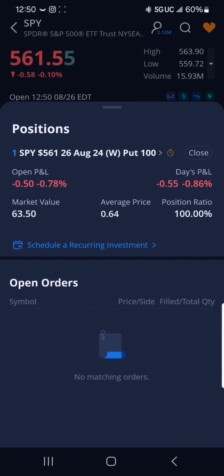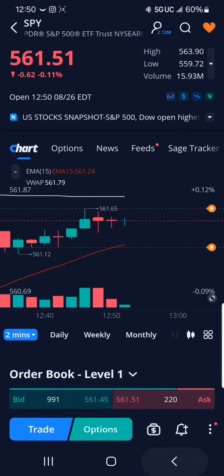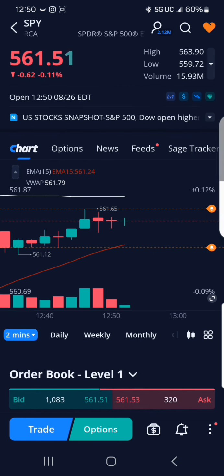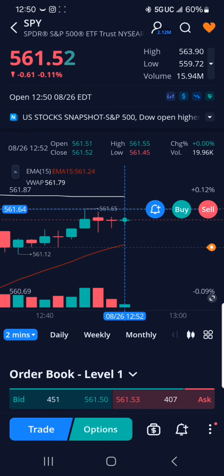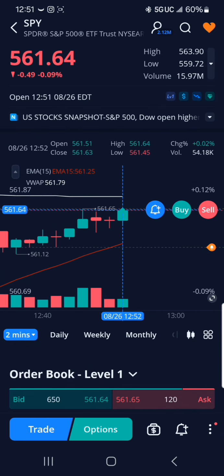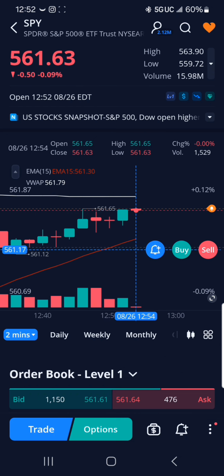I can push this button right here, and you can see what my profit and loss is. Right now I'm down $1, which is 1.5%. So that's nothing. It just needs time for the trade to work out. Let me make sure my alerts are turned up. They are, so I can hear this in my earphones. I'll hear a notification in my earphones when it hits one of these alerts. So either here, which is going to be my stop loss, or here, which is going to be my take profit. I have every reason to believe that it's going to get stuck right here and bounce back down as far as here.